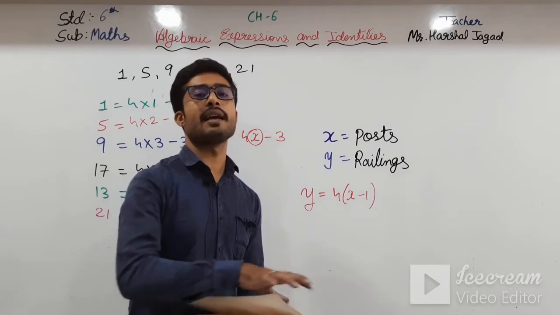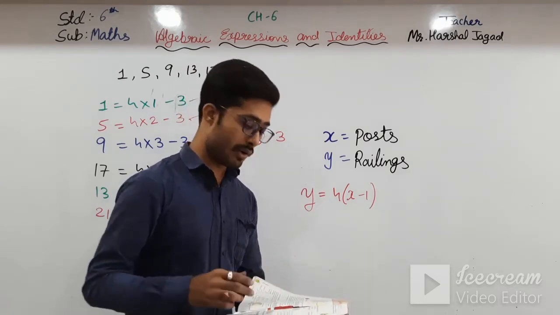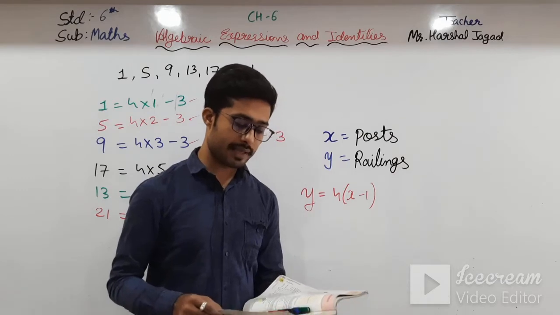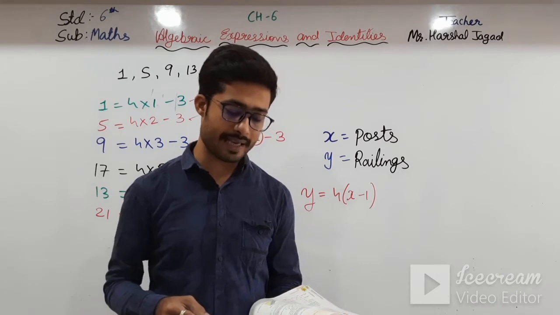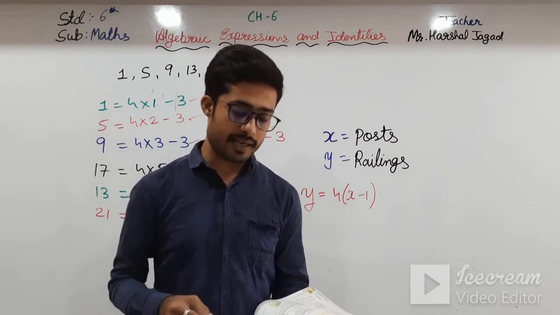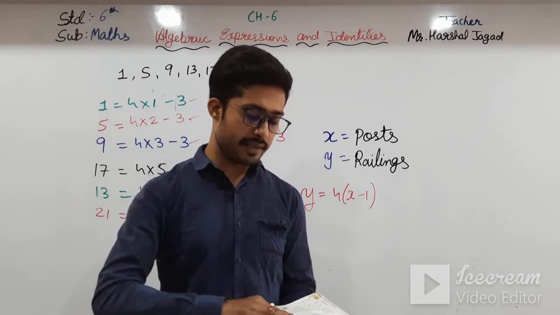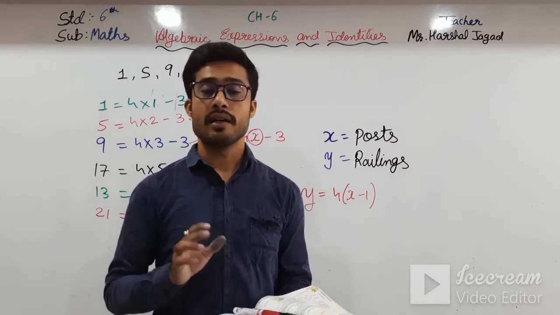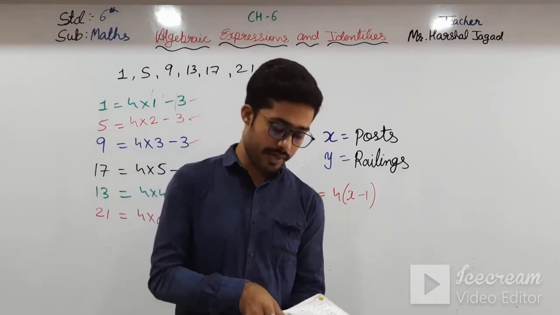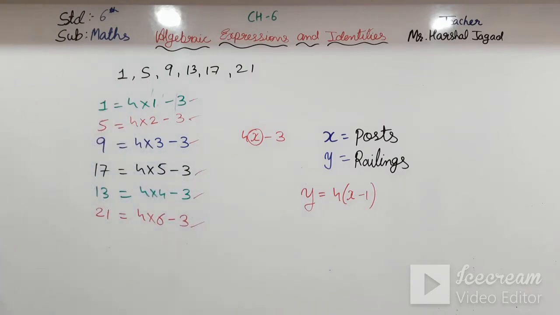Okay students, in that way they have calculated example number 2. You can see that in the above answers, a note is given that 3x and 4x minus 4 are both algebraic expressions. Now let us study algebraic expressions in more detail. See here, exercise 6A, that is a basic exercise, you can do it on your own. Okay students, now moving towards the next. So our next topic is terms of an algebraic expression. Okay students, let us see that.